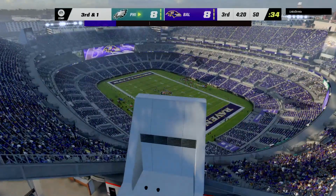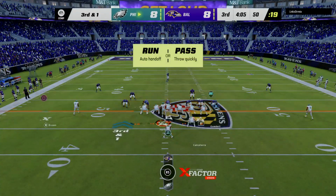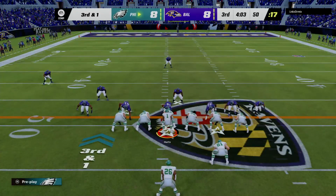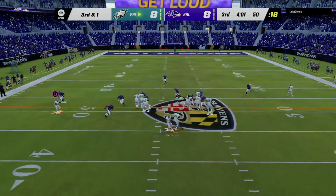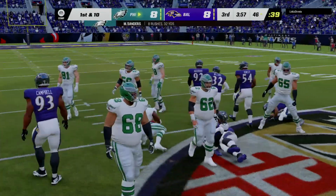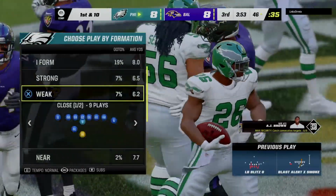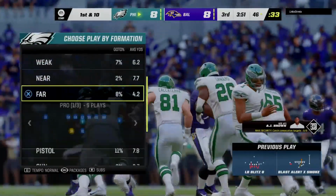They've got to find a way to get him going. He's a big part of their offense. So they just need 1 yard here to pick up the first down. They'll try and run for it with Sanders. And he's got the first down before being taken down at the 46. A third down gain of 3 yards, and that'll be enough.